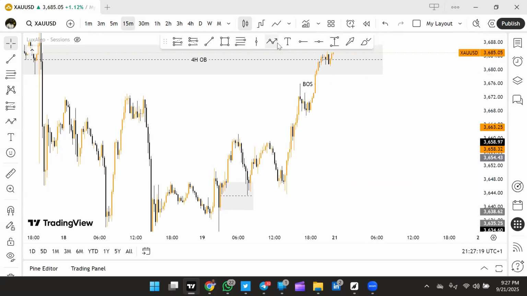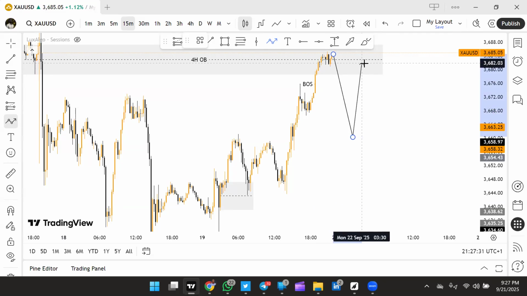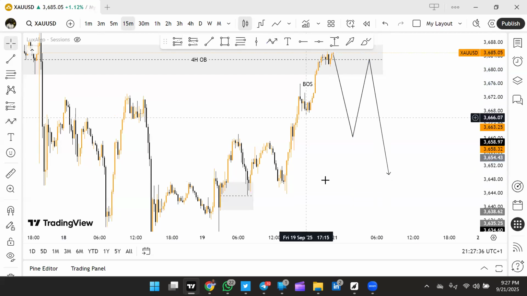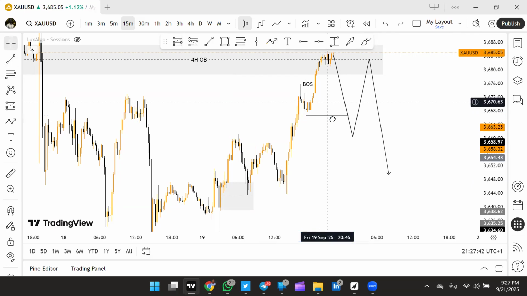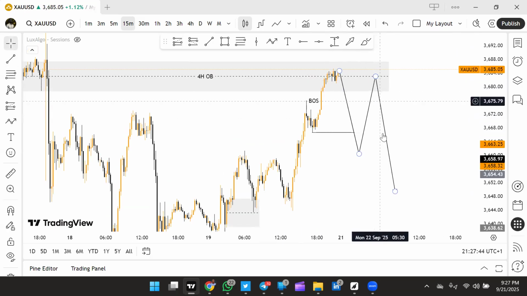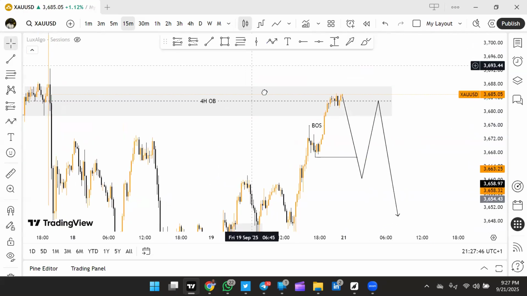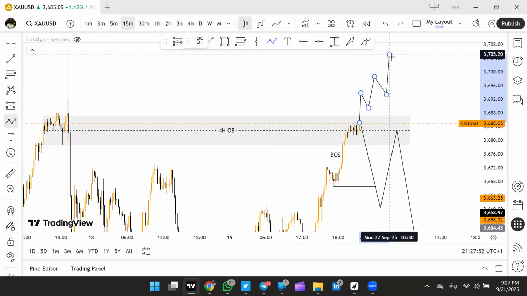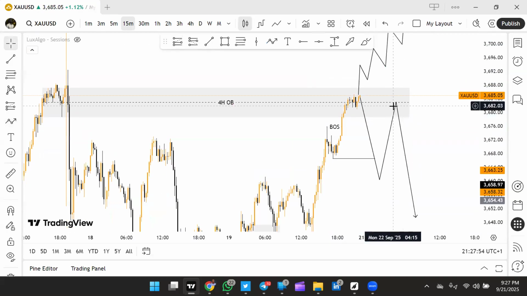For the market to give me a structural shift, the market has to break below this recent low, right? And then I will mark out my order block on the 15-minute time frame and go in line with the structure. But now, looking at this momentum, it seems the market is not ready to give us a structural shift. Instead, the market might continue to the upside. Are you getting it? The market might continue to the upside.